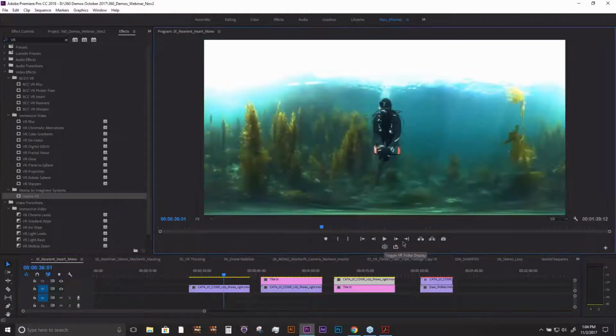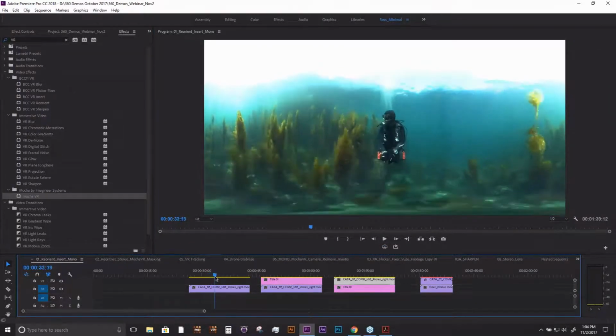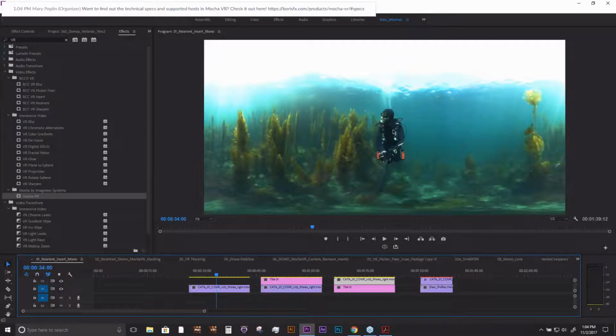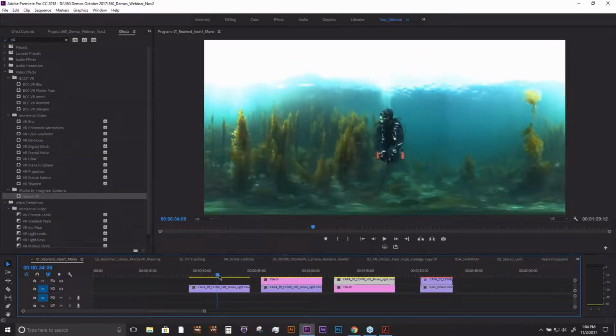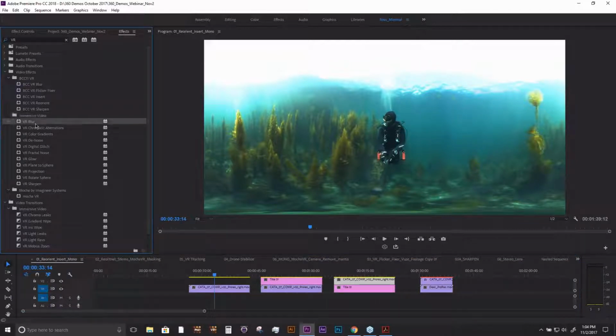So let's go back here to the equirectangular view. And what I want to do is just simply change the hero view, or when we first launched this video, say we wanted to publish this to YouTube or to Facebook or to some kind of VR experience, I want to just change the default view. You can do this here under, Adobe has just released these new tools which they acquired from Metal. So there's different tools under this immersive video effects category. So I could rotate the sphere using this effect.